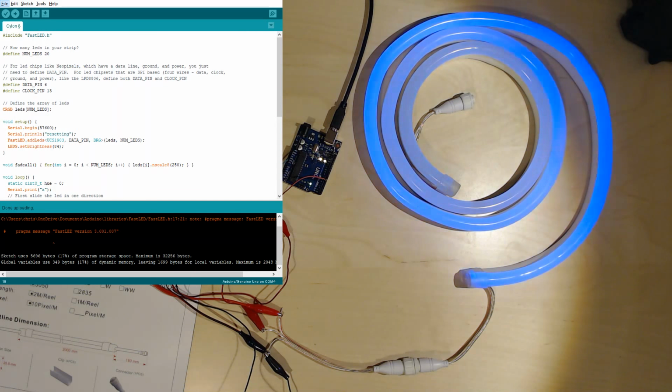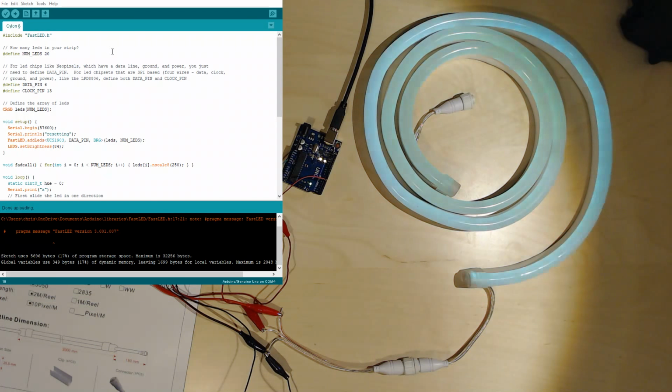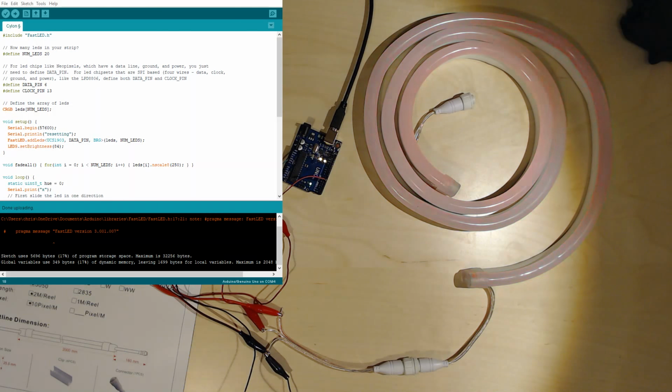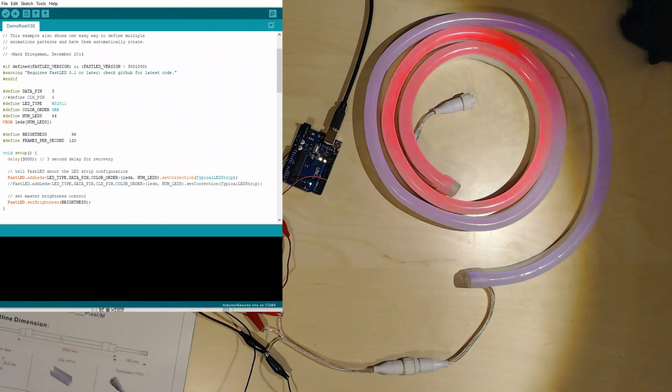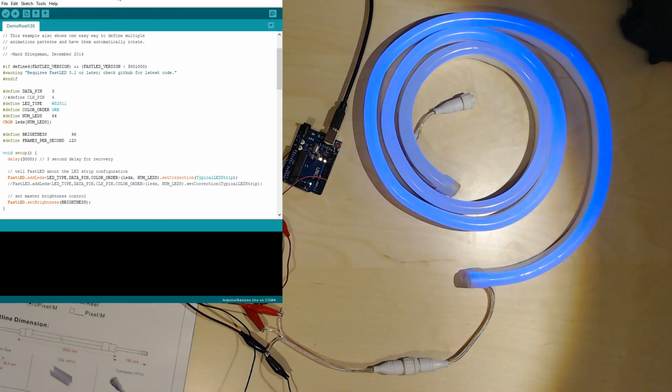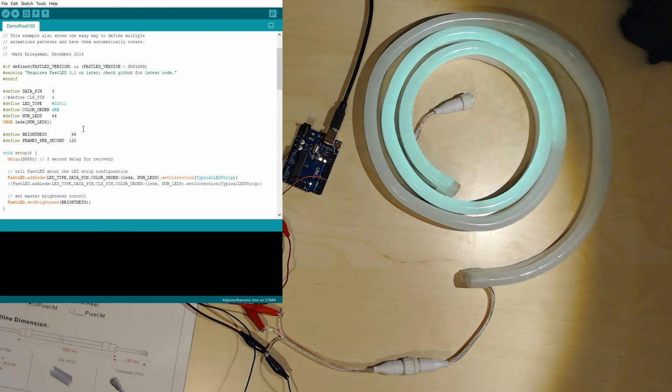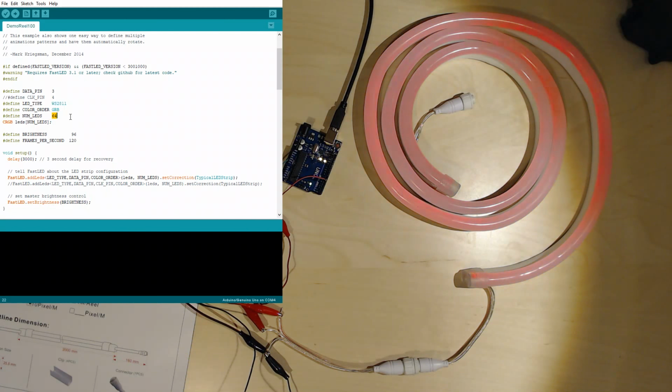Let's try another example. There's a demo here called, I don't know, Demo Reel 100. What is that? 100 lines of code demo reel. All right. So let's get rid of Cylon and let's see what this looks like. So I need to set num LEDs to 20.